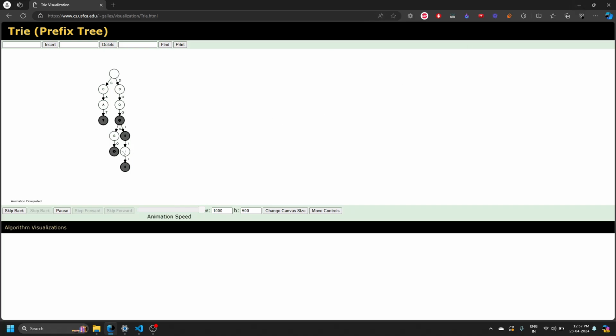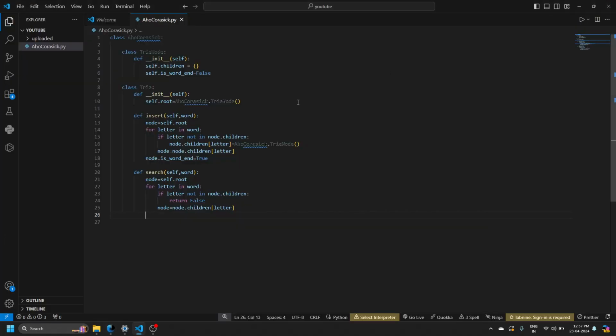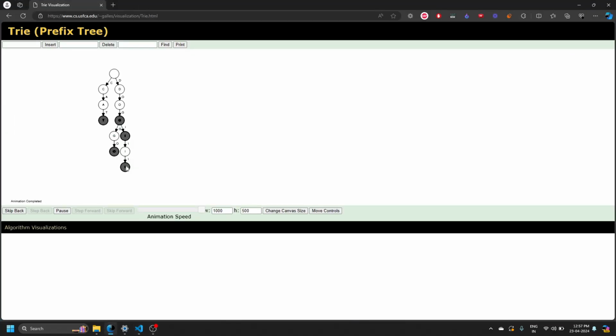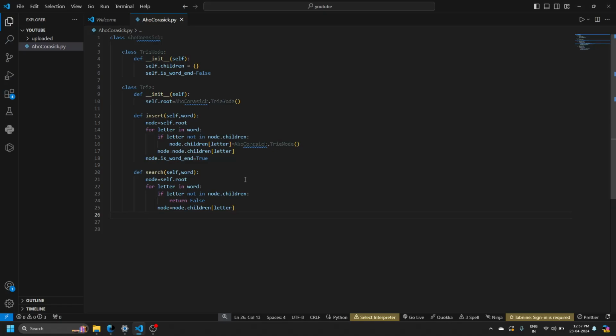So how will you get to know that? You obviously have declared the is_word property over here. And since is_word is initially set to false, it will return false. But if it was DOGIII, triple I, then after reaching the last I, it would tell that yes, the last I is actually set to true, and that means it is actually the word. So you have to return true. So what you can directly do is return node.is_word. Yes, this is the code of the entire trie.